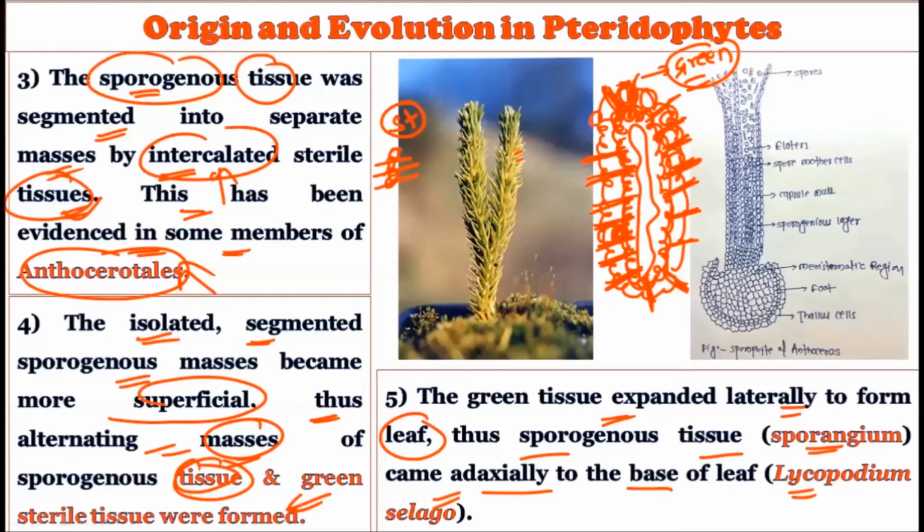Okay, like this. So it ultimately became the Lycopodium selago, because Lycopodium selago constantly shows sporophylls, and at the base of the sporophylls there is the reproductive structure. So this is how the Anthoceros type of plant got converted, from the anatomical feature to the morphological feature, into the Lycopodium selago. So what is Bower saying? Bower is saying the anatomical and morphological features of the Anthoceros, over a period of time, slowly by steps, got converted into a pteridophytic plant, for example Lycopodium selago. Okay, so this is according to Bower.